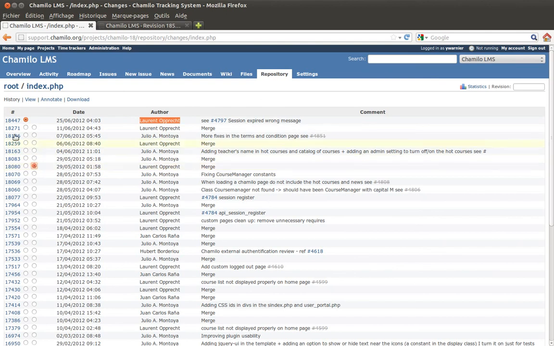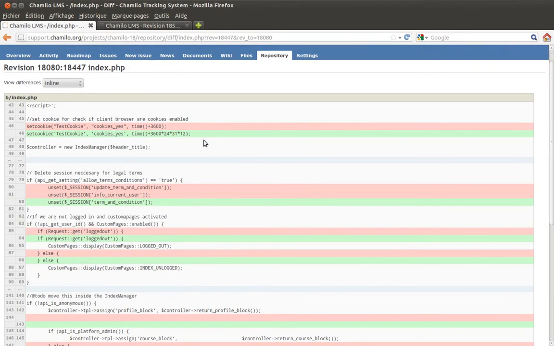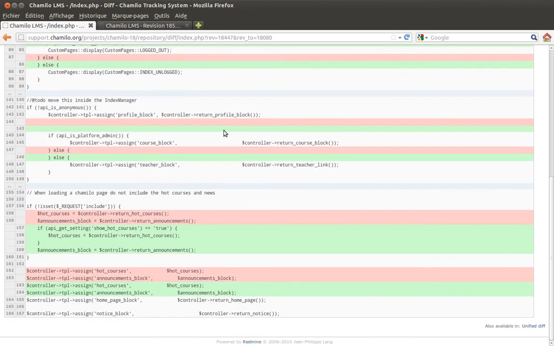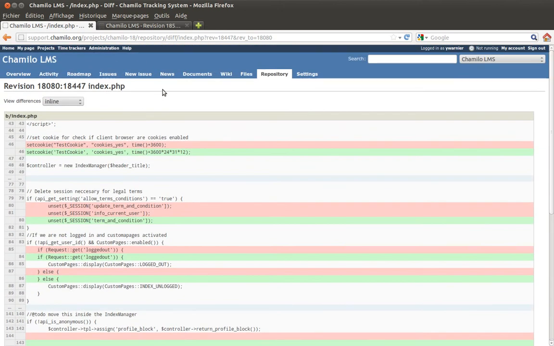and then we select another date and say, okay, I want to see what happened here in a month or so, because you see that 29th of May and 25th of June. So you want to see the differences between those two, and you just click the view differences button. You can see all the differences. Red is that a line has been removed, green is that a line has been added. Okay, great.